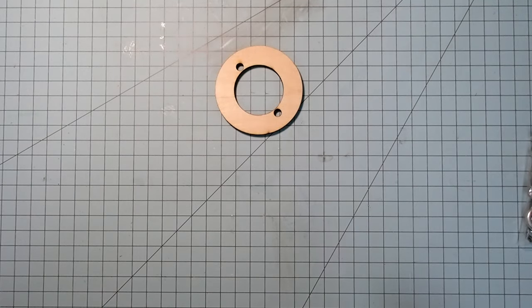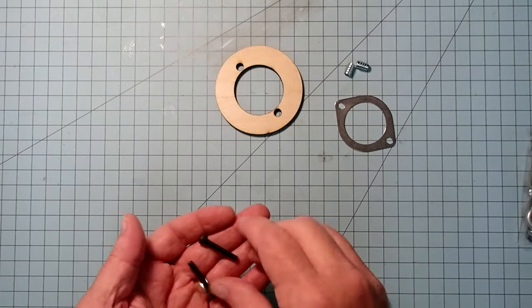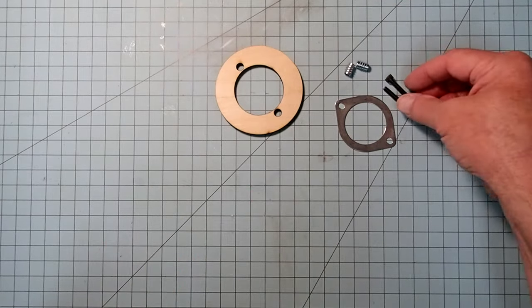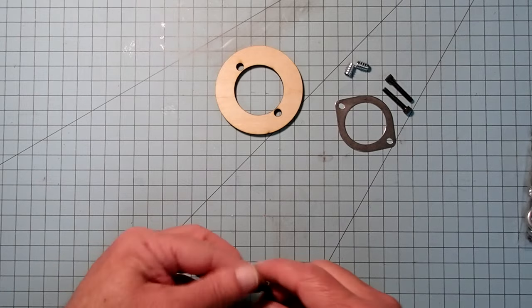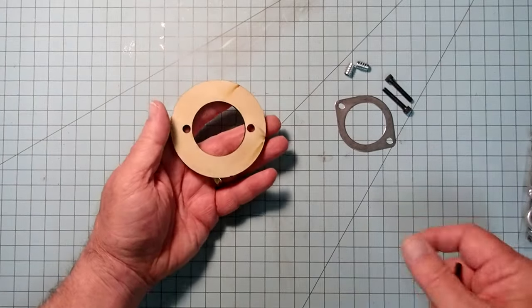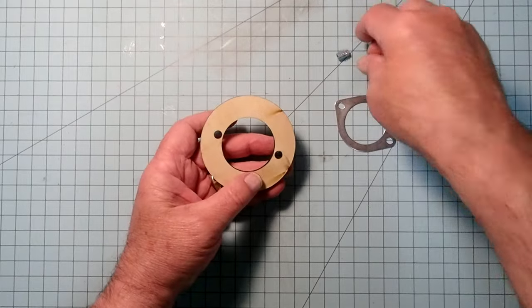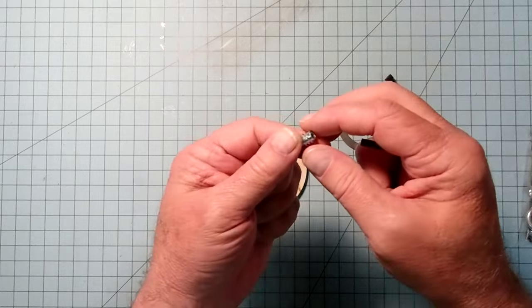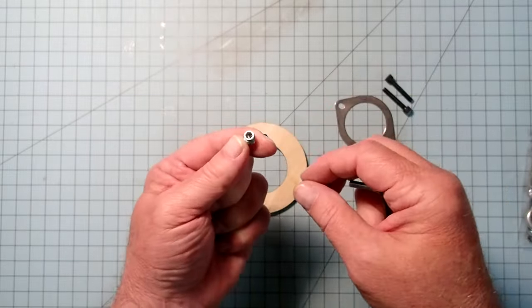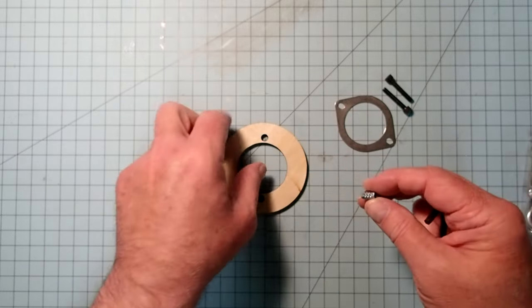Now the instructions said that the motor retainer was optional, but it turns out the kit does come with one, or at least my kit did. And so this is the standard Madcow engine retainer. It's fairly simple. To install this one in place of the screw-on one that I'm using, what you'll need to do is first take these two inserts. What these do is they've got wood threads on the outside and machine threads on the inside. And you're going to thread this through.